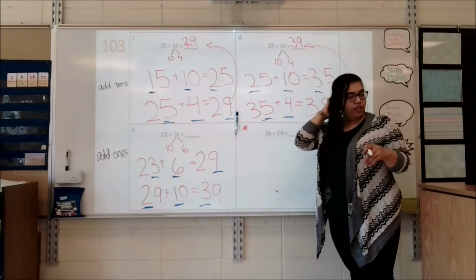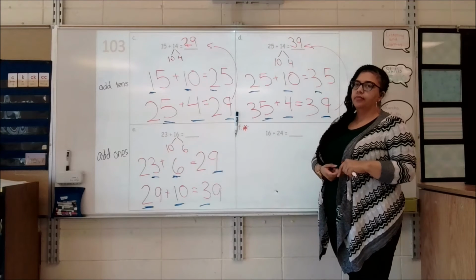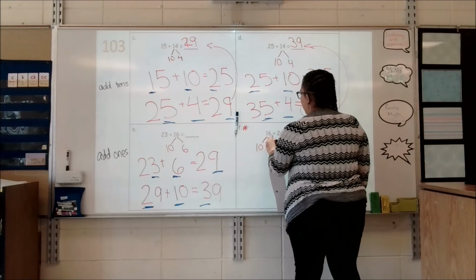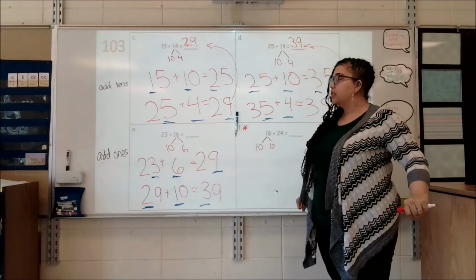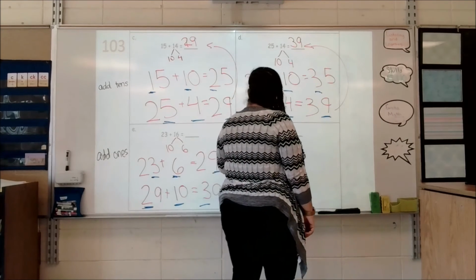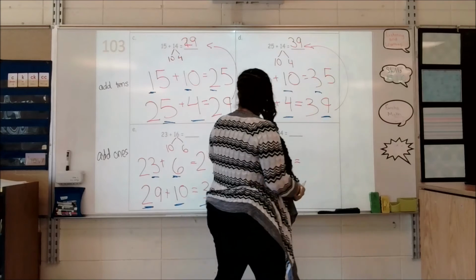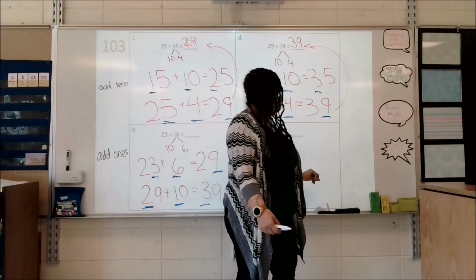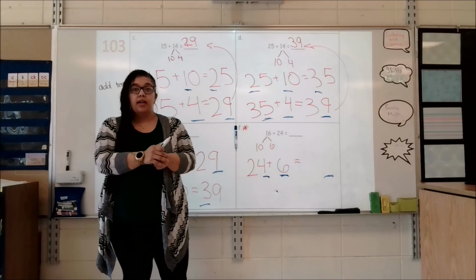Now, my first question to you is, which part do I need to break into smaller pieces? 16, good. Becomes 10 and 6. A group of 10 and 6 1s. Now, the larger part, because we're going to add the 1s, we're still going to start with the bigger part. So 24 and 6, we're adding the 1s, is equal to blank. What we're paying attention to is 4 and 6 is equal to blank. 4 and 6 we know is equal to 10.